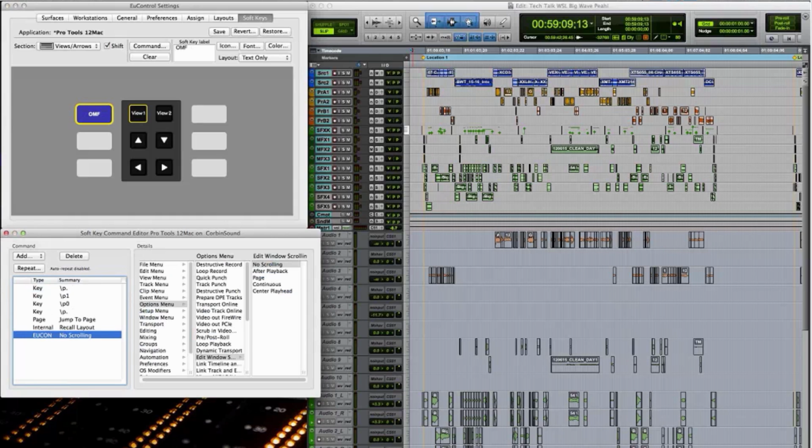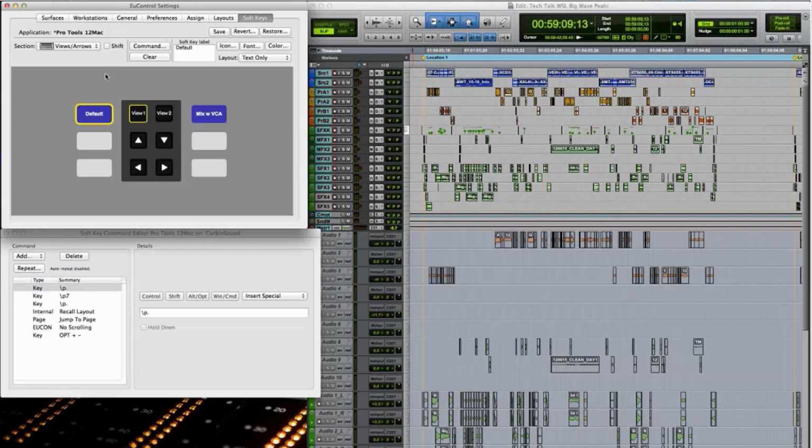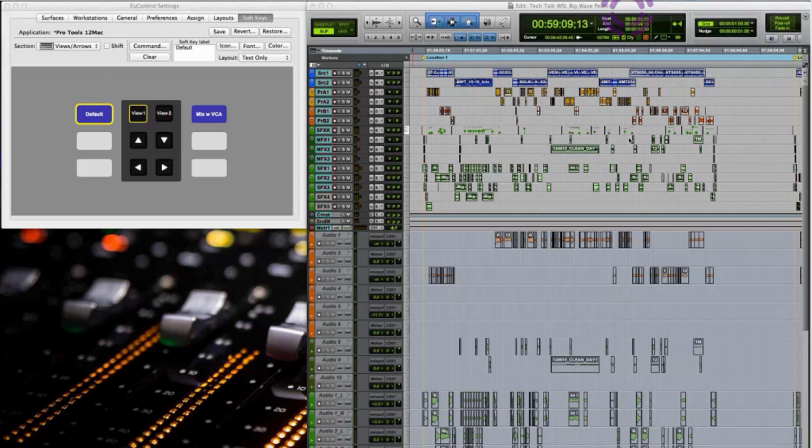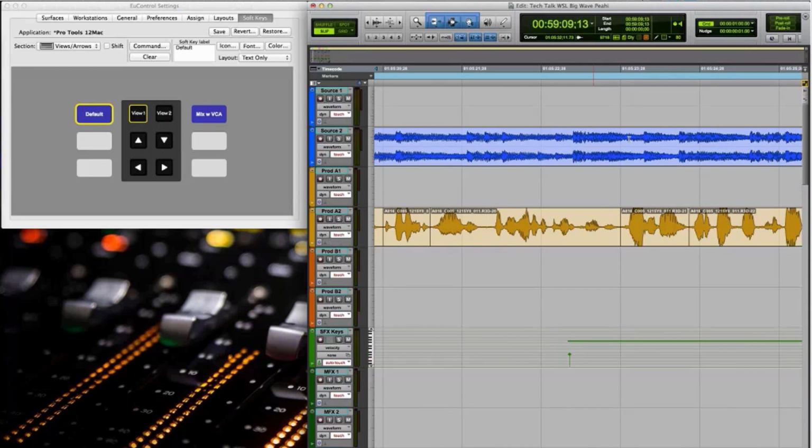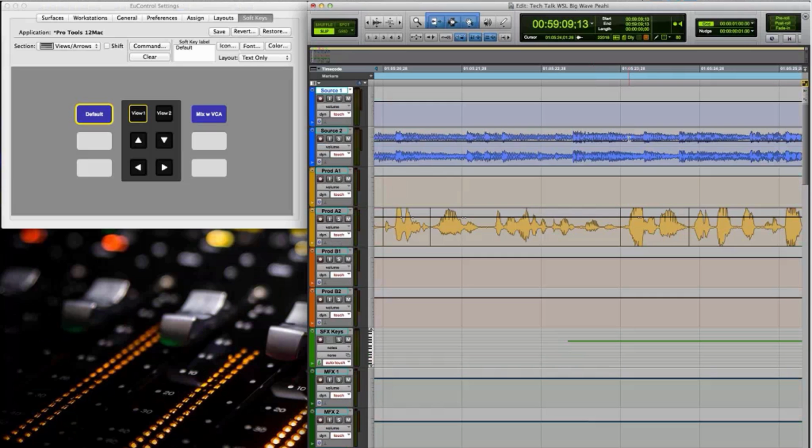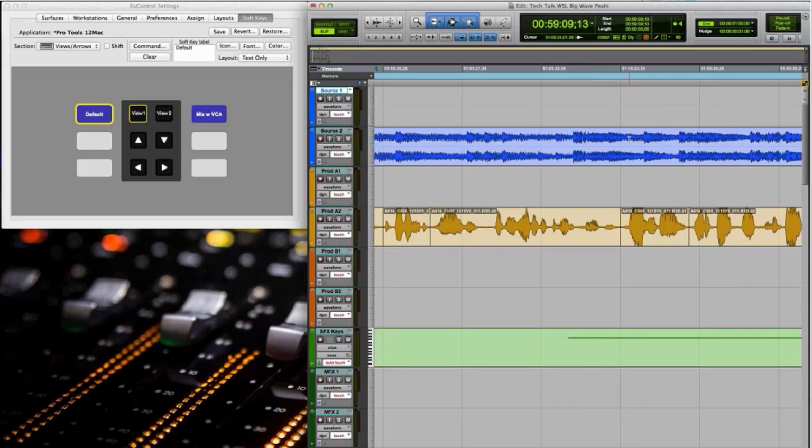Let's take a look at the next one that I created, which is just this default one over here on the View 1 key, right? Just over here. So let's take a look back over here at Pro Tools, and I'm going to go ahead and trigger that default. You're going to notice immediately that a lot of tracks just get bigger. We're way zoomed in now, whereas before we were zoomed very far out, so we could see the whole act.